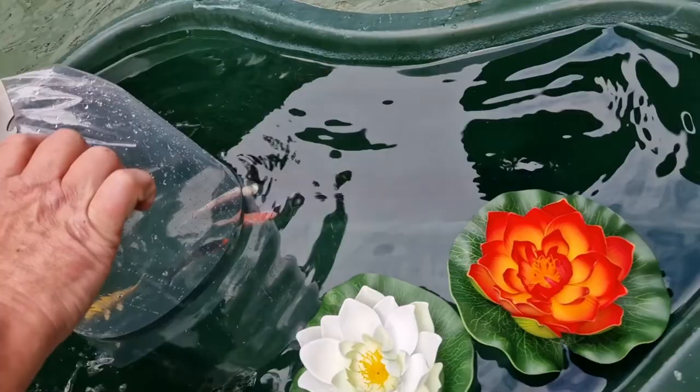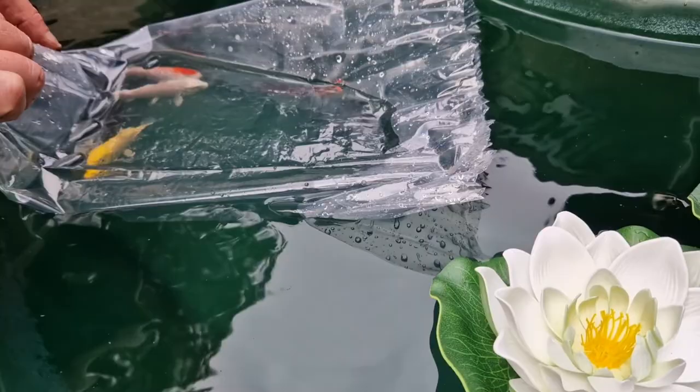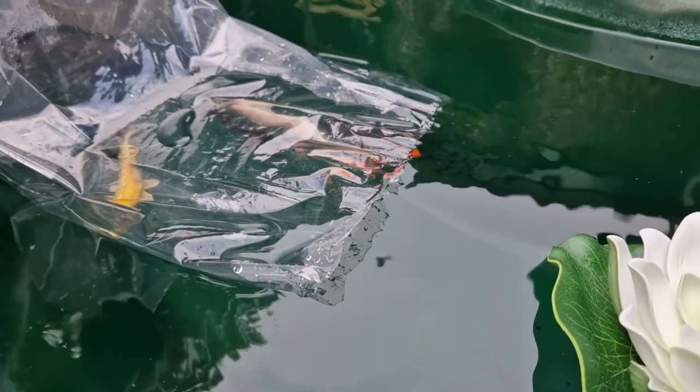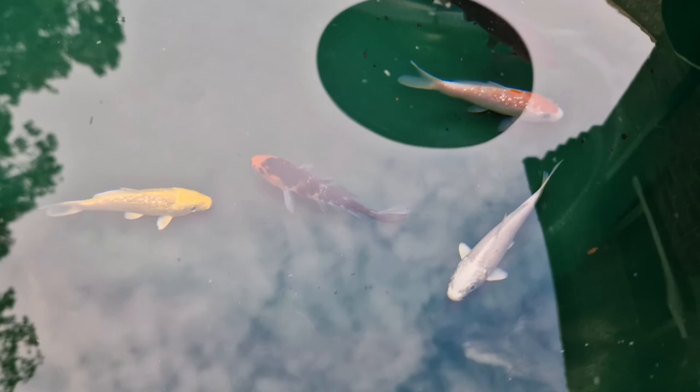Right now we are opening them and letting them out into their new home. There you are. Who'll be out first? Oh, they're out together. Hello. Welcome to your new home. Oh, look at that. They've gone down. Okay. Right. Welcome. Let us introduce you to them, okay?